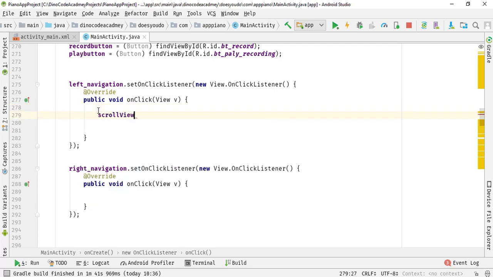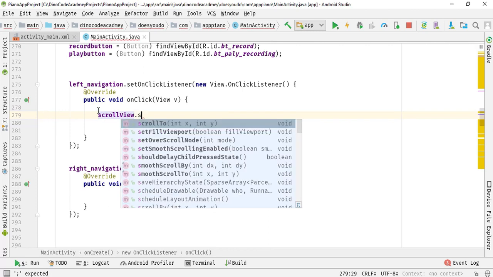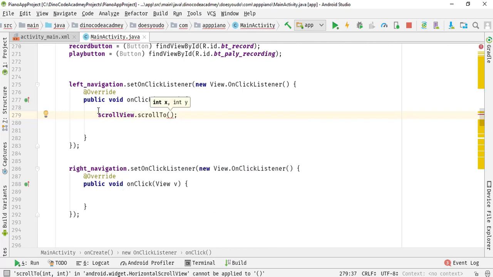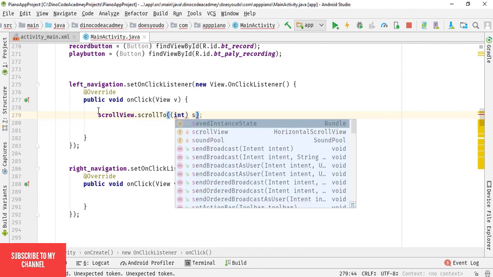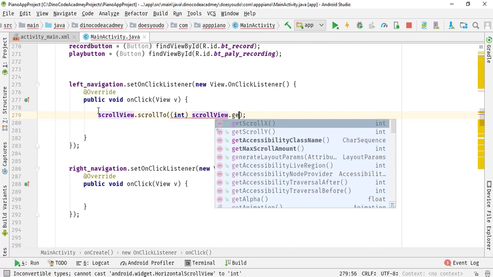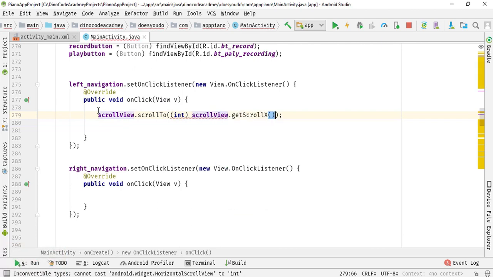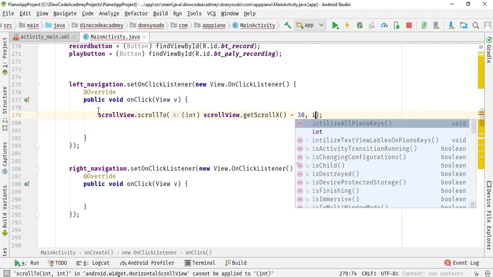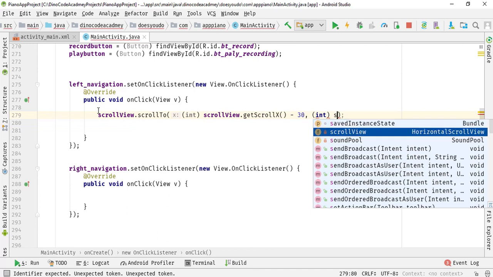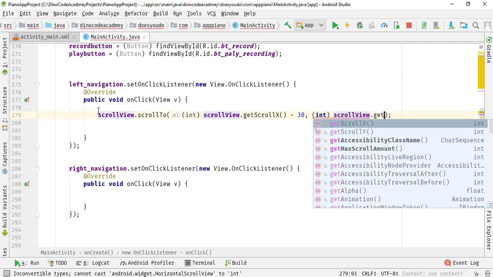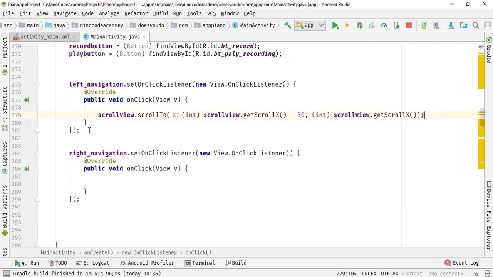So I'm going to type scrollView dot scrollTo, and here I'm going to typecast into int, and then type scrollView dot getScrollX, and subtract 30, which is minus 30. Then again a comma, and here again typecast into int, then type scrollView, the second one, dot getScrollX, tab on it. That's it for the left navigation code.